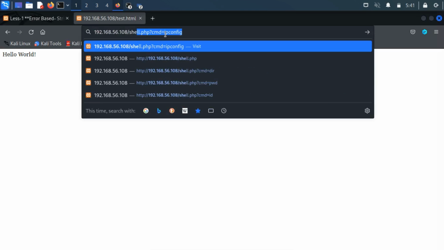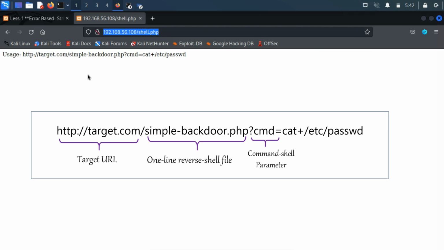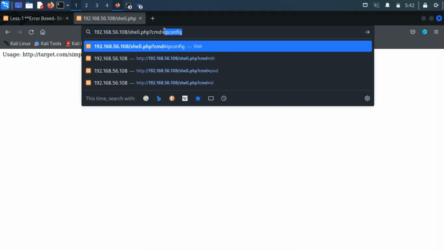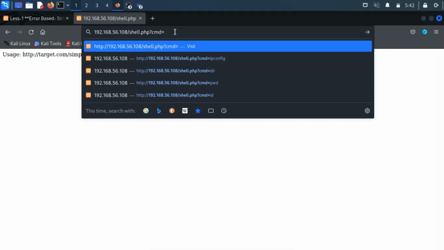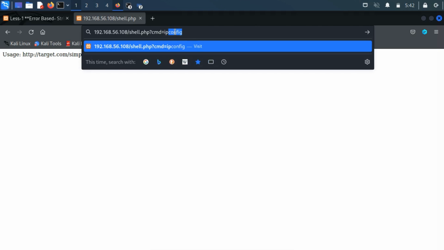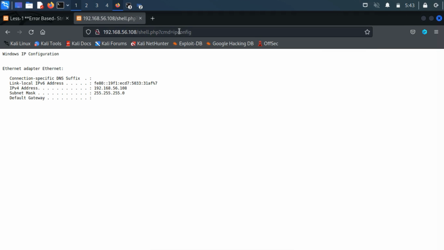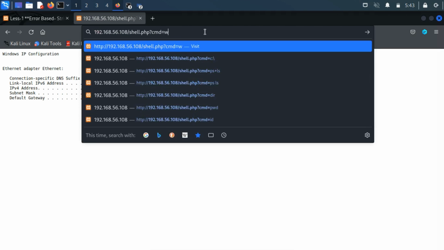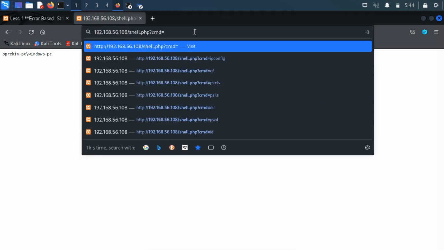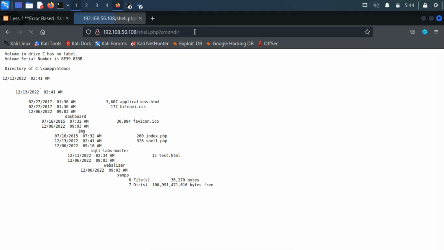Let's try to access the command shell and execute a few Windows commands like ipconfig and whoami. Upon navigating to the shell.php page, it will show us its usage. Here, I have to add only this parameter. Now it is ready. Now we have shell access. Let's verify it by running a few Windows commands. The file writing capability comes in very handy while uploading backdoor shells, phishing pages, and so on.